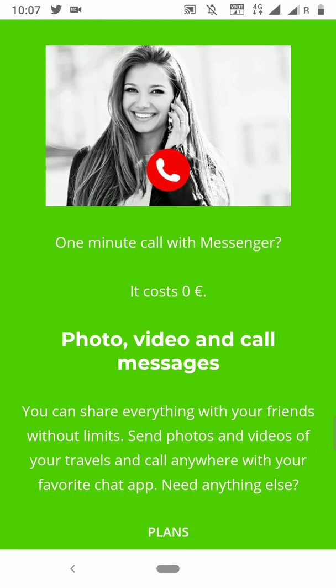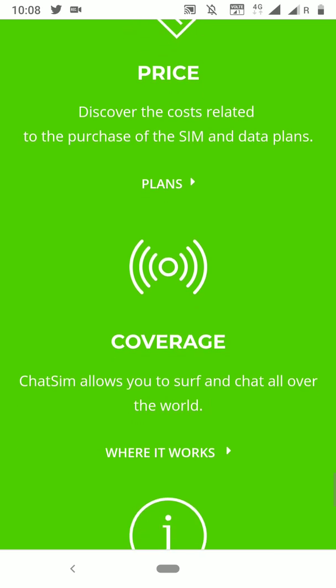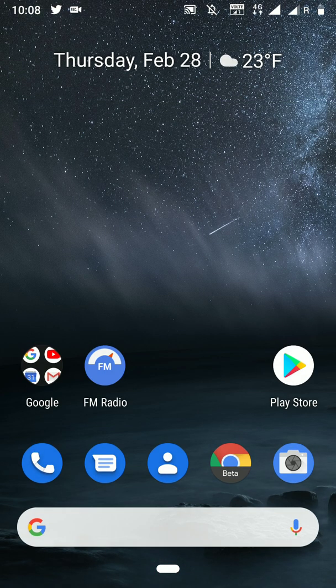And like I said, you won't be able to use YouTube or Netflix and things like that. You'll need an additional data SIM card or a dual SIM Android device with a data SIM for your YouTube and Netflix. But if you're on a device where you have a music app like FM Radio or Next Radio, you can still stream your music for free. Your games will still work. Other stuff like Gmail won't work.